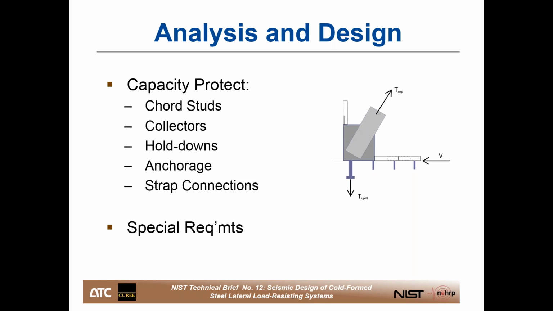Base track splices and shear anchors need to be designed for the horizontal component of the expected strength of the strap or the horizontal forces with overstrength. You can kind of imagine, for example, in a shear wall, the base shear is distributed along the length of the shear wall, but in a strap braced wall, it's very concentrated. And so you've got to be able to drag that shear force out into whatever anchorage you've got. And that could include splices in the base track, maybe a stronger base track than normal. And of course, making sure you've got adequate anchorage of that to resist the shear. And also you want to make sure that if you are using straps on just one side of the wall, that you consider the effect of that one-sided force on moments in the cord studs.